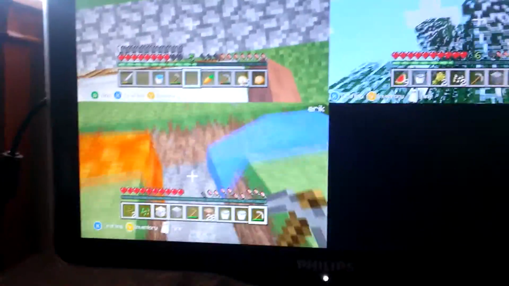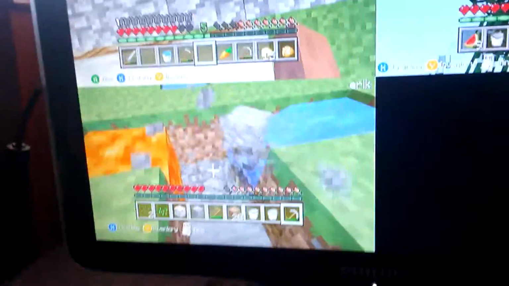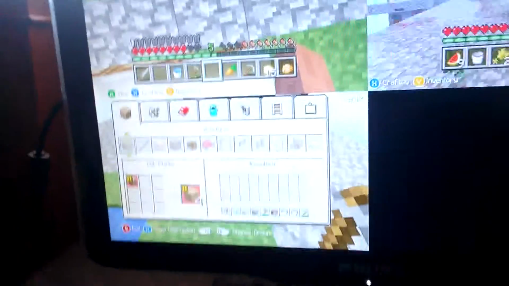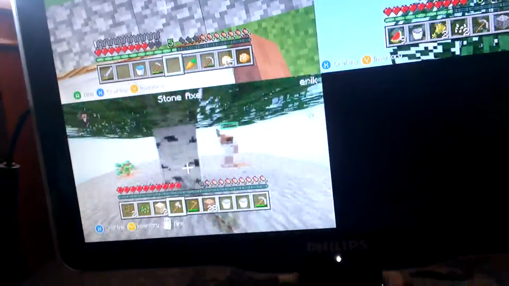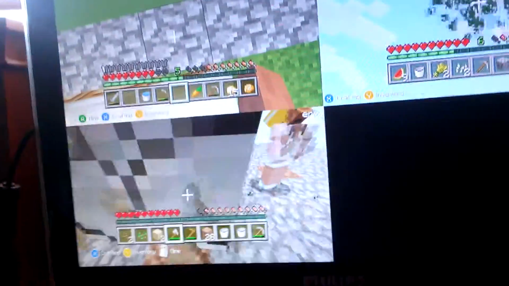Okay, so the things we start out with is one wheat seed, one melon seed, and one pumpkin seed, and two buckets of water. And then the cobblestone generator. And if you don't know how to make that, check out another video of how to make it. We'll put that up in a few days, maybe. Well, maybe like a few minutes, because this video is not going to be that long.